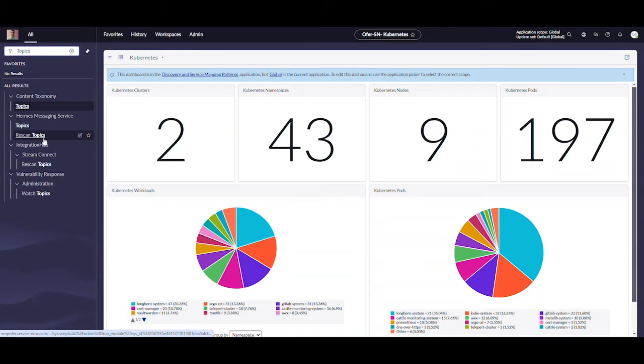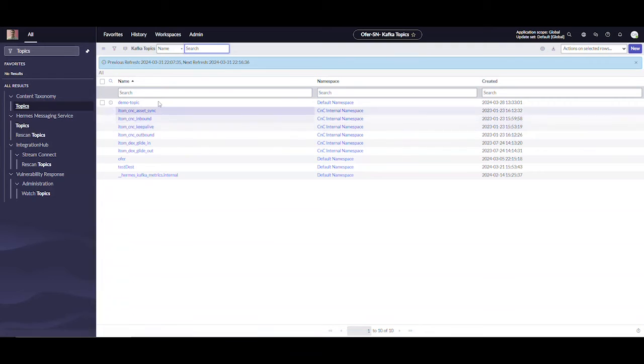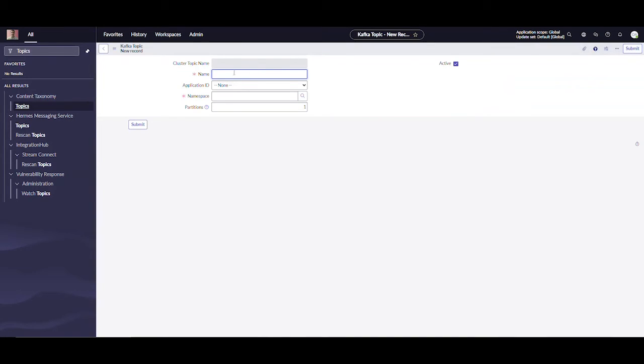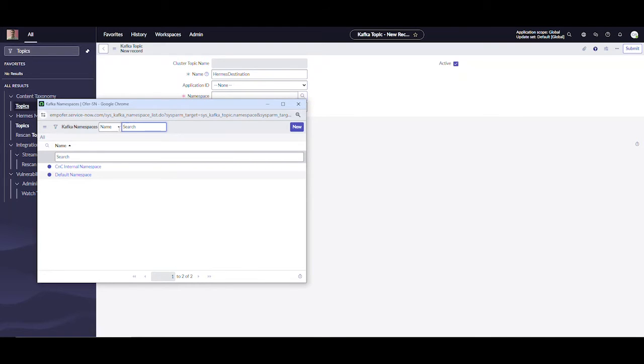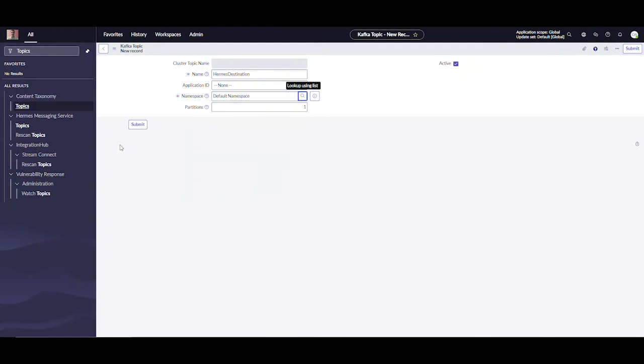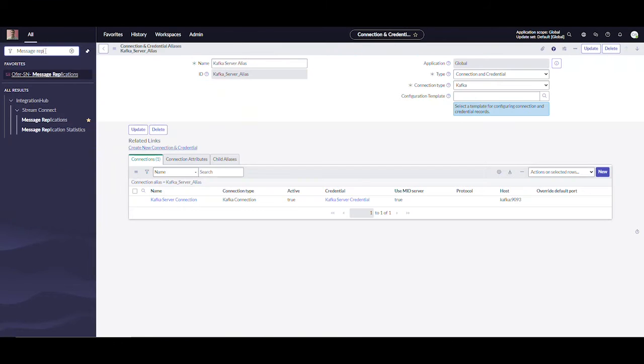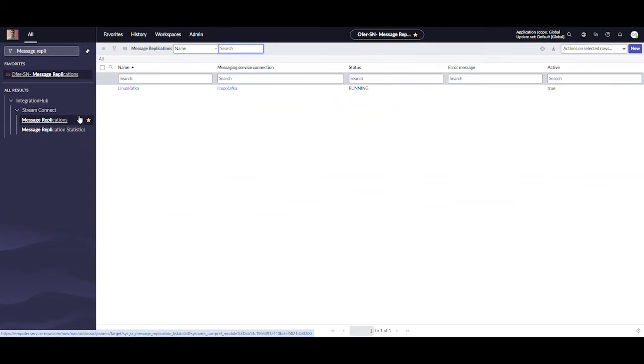Back in the instance, we're going to go to the Hermes topics, and we'll create a destination for the replication. So we'll name it Hermes destination, and we'll select the default namespace. Submit information. Now we're going to open the message replication.